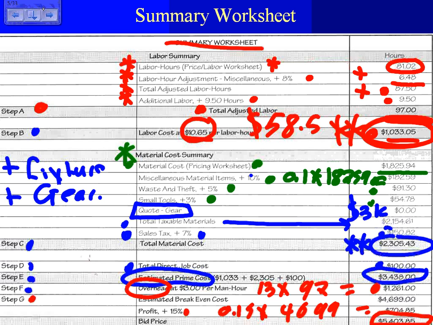So you're going to have multiple sheets for takeoff, then multiple sheets for pricing and labor, then one sheet for the summary, and then you take it from there all the way to the bid proposal. The summary is this one, to the bid proposal, and you're done. You carry all these sheets into the bid summary. And when you reach that number, 5,400, done, you write it in a bid proposal. I'm going to show you right now, and off it goes to the bidding process. Any question?